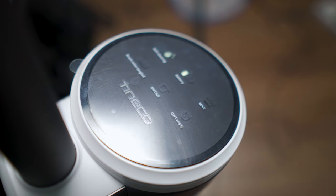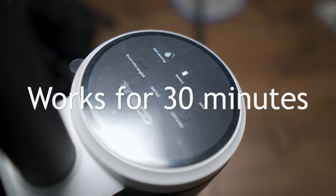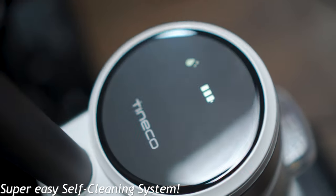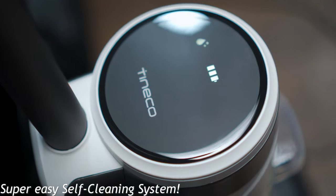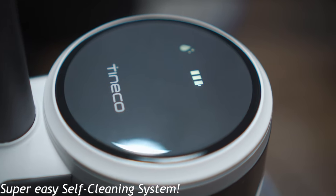Let's move on to other things you might want to know about the Tinko iFloor 3. Because this is a cordless vacuum cleaner, you'll be using battery power, and it can run up to 30 minutes of use. After that, you'll have to charge it for a few hours. What's nice about the iFloor 3 is that there is an onboard digital display which features helpful real-time information about the machine, including battery level, power status, blockage indicators, and more. This blockage indicator was so helpful for me, especially because it indicates whether your brush roller is tangled, whether your clean water tank is already empty, and whether your dirty water tank is either full or blocked. This LED display is so useful.